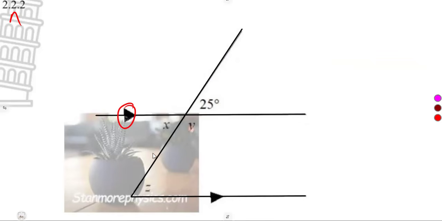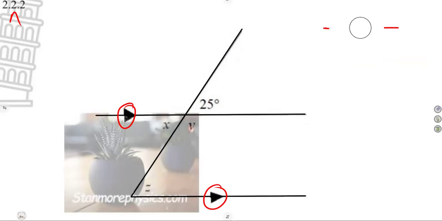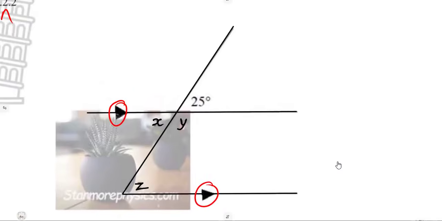From where this indication, remember I told you, you do not assume that the lines are parallel. It's either you are told that they are parallel or you see by these symbols, this indication. It indicates that the two lines are parallel. Don't assume you see a line like this and a line like this, you say they are parallel. No. Unless you are told or you have got this indication. And the variables there, there is this x, there is this y here, and there is a z here. These are the variables, 3 of them. So we need to find these variables.